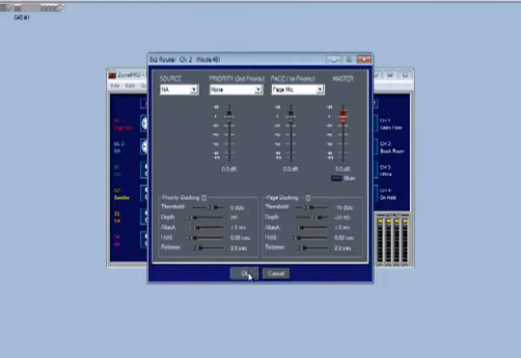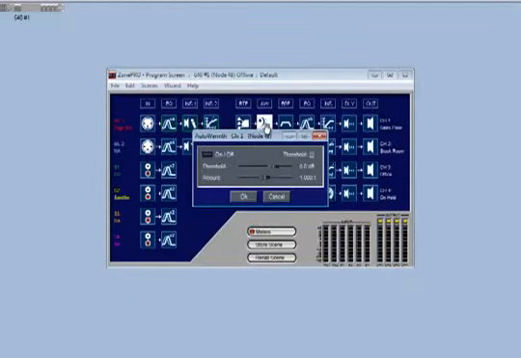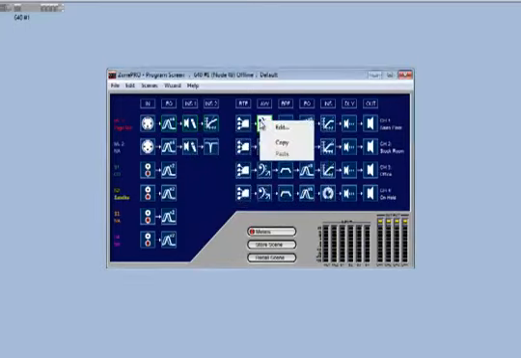Next, open the Auto Warmth editor. Turn Auto Warmth on. With the audio playing through the sound system at the same output level that you use to tune your room, adjust the threshold fader up and down until the threshold indicator shown here turns off. The T inside the box will turn green when level is turned up or down from this setting. The Auto Warmth DSP will now adjust your bass frequencies up and down automatically when the output level changes to provide smooth, even sound quality at any level. Click OK to close. Copy and paste the Auto Warmth to other outputs as needed and adjust from there if needed.